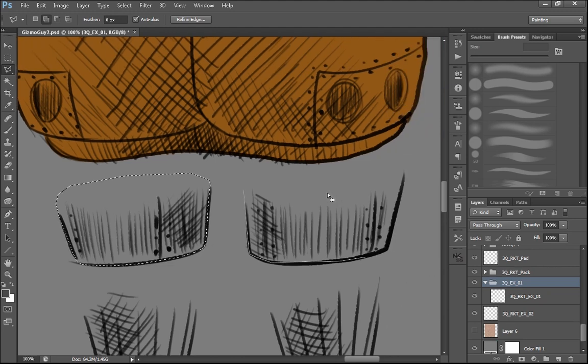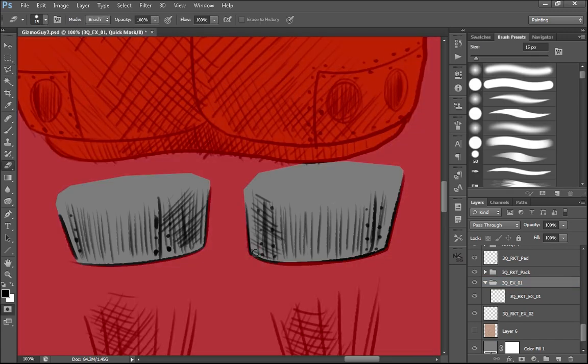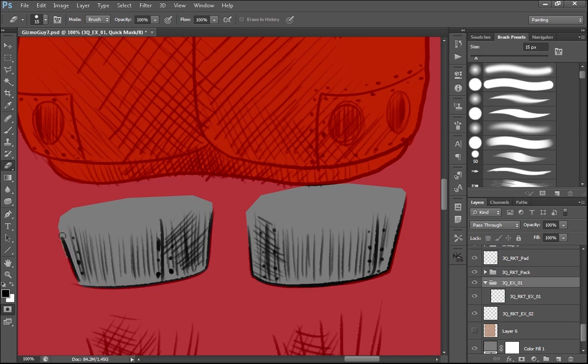Let's go in here. Oops, that's all right. Don't go back. Don't worry about it. You can come back and fix this after the fact. We'll bring this over. There we go. Press Q. Then I can use my eraser to bring that line out a little more that I lost there. Even this one we can bring out a little more. What I need to do is maybe I'll just erase and be a little bit outside of those lines. I'm just using my opaque eraser here that I've made.